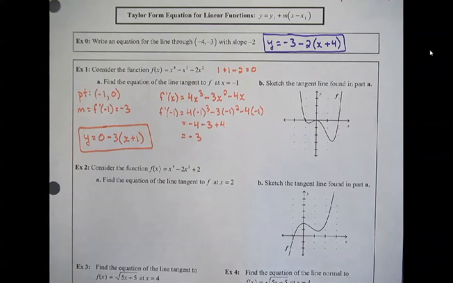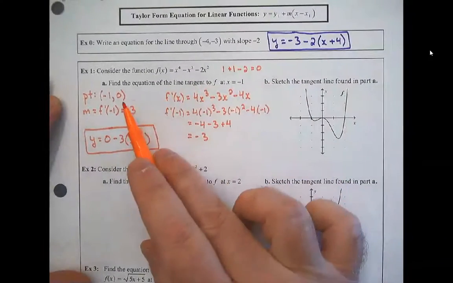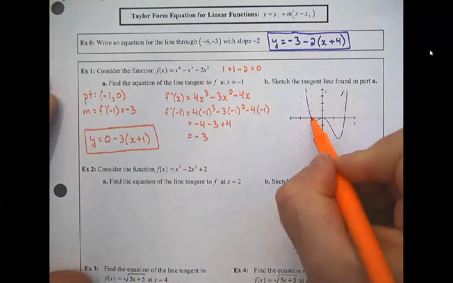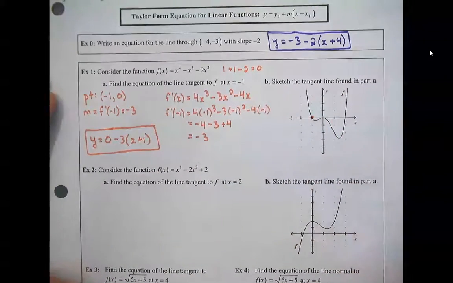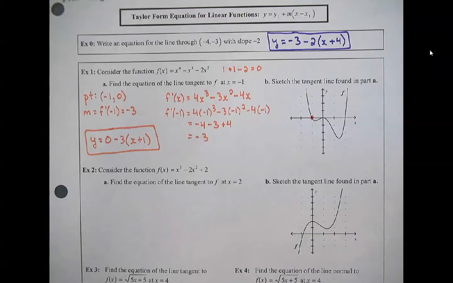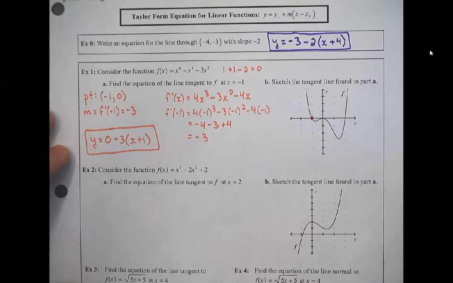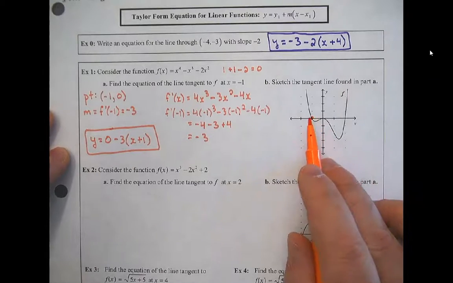Okay, here's the moment. Ready to be dazzled? What point did we go through? Our point was at negative 1, 0. You guys know what a tangent line is? Have you guys studied that in physics yet? A little bit, maybe? I know we've talked in this class really quick about it, but yeah, so maybe from engineering. So what I've done is I've got one point here.